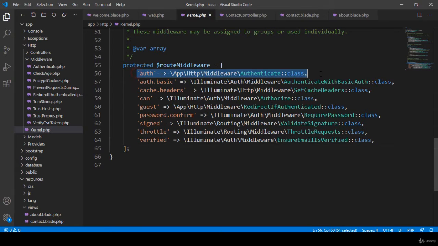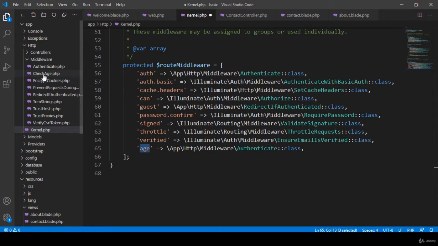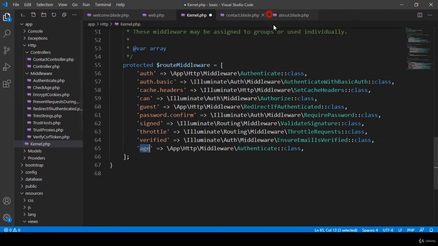So right now I want to copy it, and after that I paste it. So I put whatever name you want. Right now I want to create one. I name it age or whatever you want as I told you, and with this name age, you can actually access this middleware. Okay, so I have created this middleware as CheckAge. So right now there is a controller, so we don't need this.